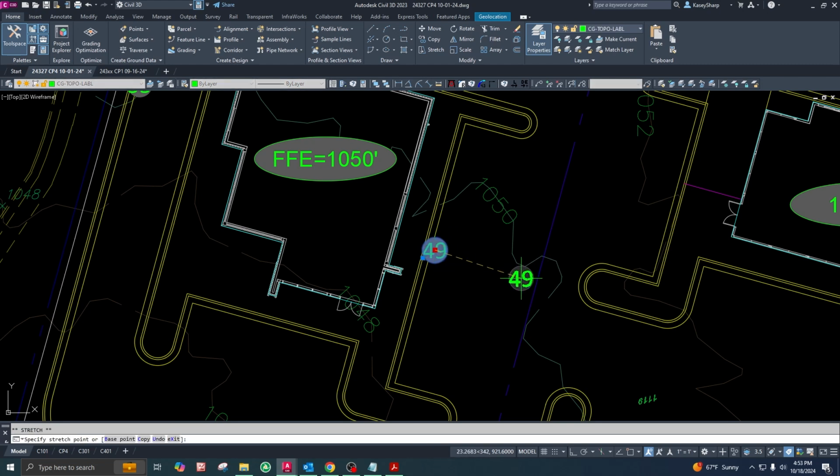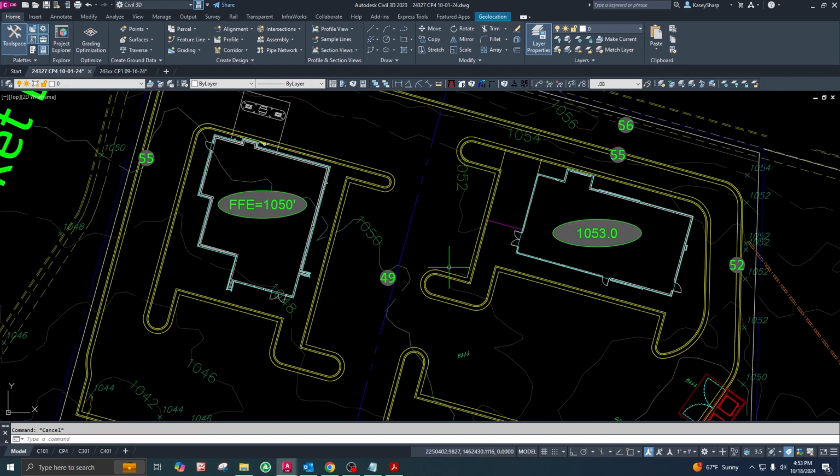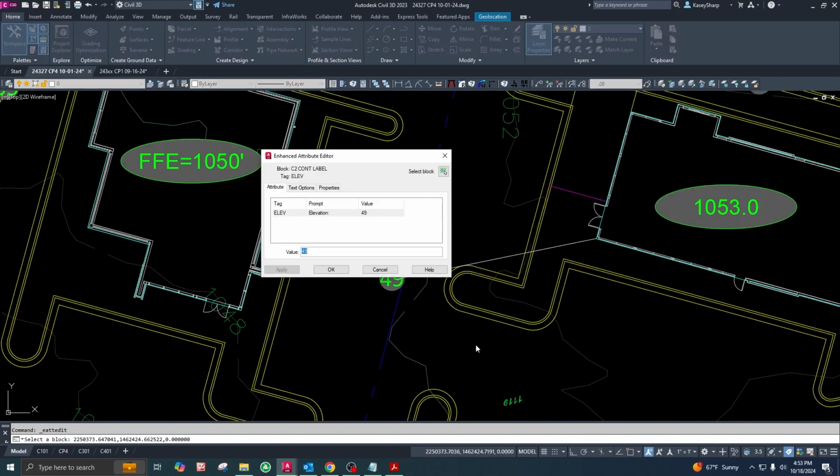So what we're probably going to have to do is have a low point right here in the middle, and then this will be about 35 feet from the building. So a foot over 35 feet is 2.8%, about 3%, which is fine. So that'll be 49. And then from this guy, it's 4 feet over about 52 feet. So 4 over 52. It's about a 7.5% slope. So it's still a little bit steep, so we can probably raise this guy up.